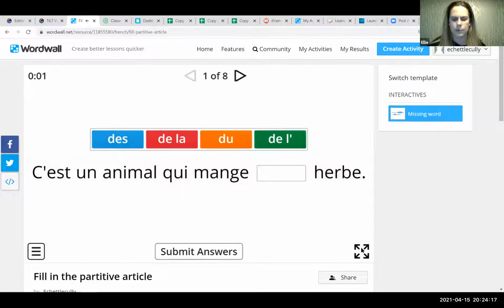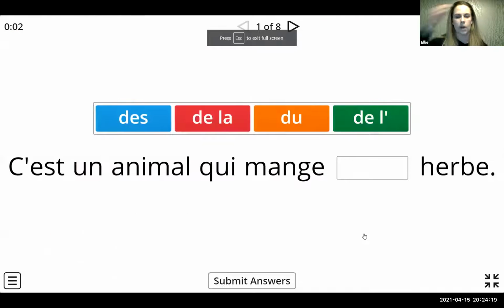With my Year 6, we were recently over lockdown working on the partitive article, and I knew quite a few of them had got the hang of it, but there were some that I just wasn't quite so sure about. So I set them this little task on one of the first lessons that we came back to, and they had to drop in the correct partitive article. And again, a really good way to get the children explaining why they did certain things. So giving them options and allowing them to choose the correct option.